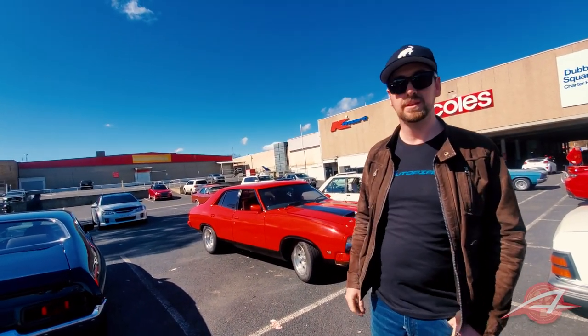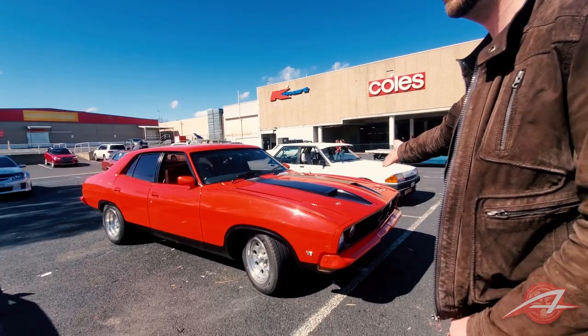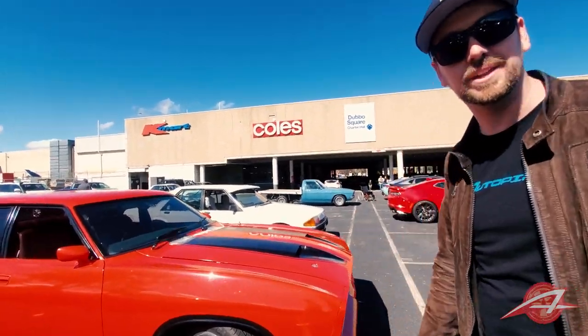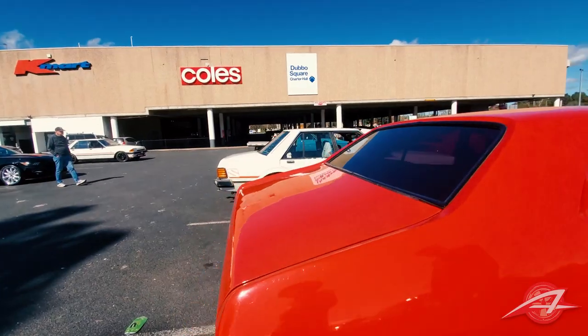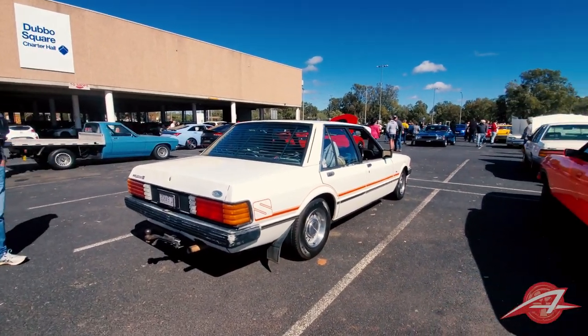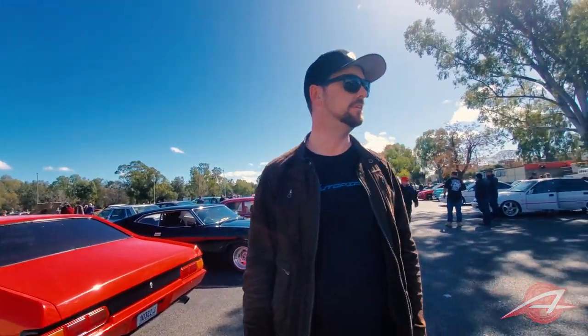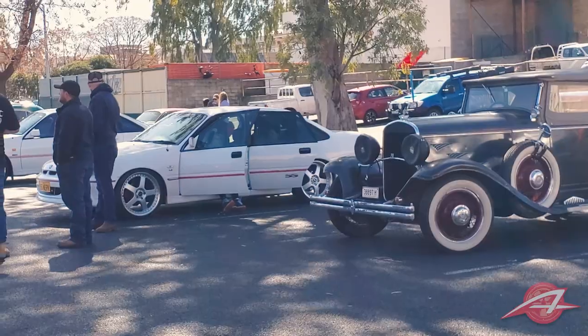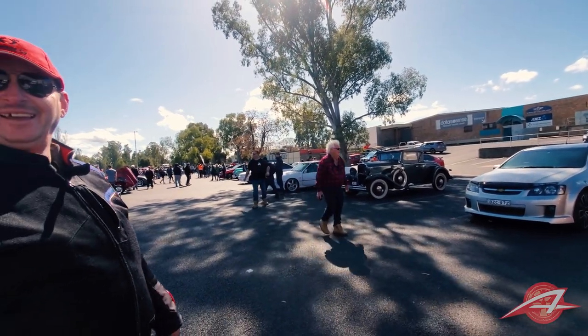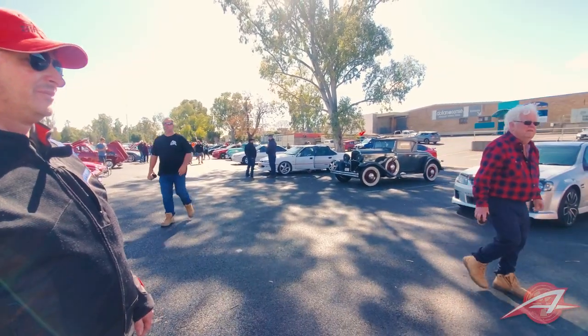That one over there is an XA — probably '71 or '72 — and this is '73, so basically the same thing with slight differences in marker lights. XA GT sedan. As we said before, Aussies have no issue with a high-performance four-door — a lot of people used these as family cars and towed their boat on the weekend. And here's another four-door — an XE, about '83 or '84. That white one over there is a VS Commodore SS, about '97. You call them 'bombadors' or 'dunny doors.'